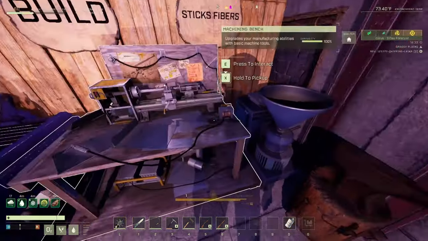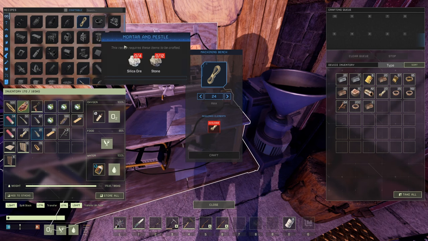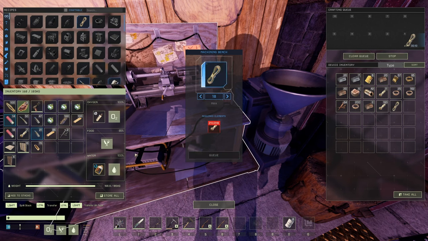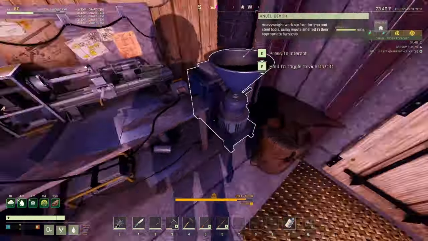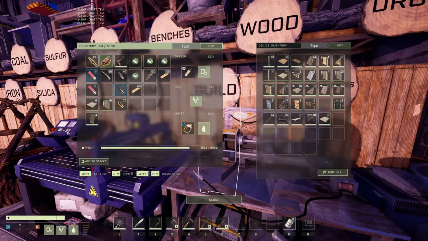And what else was it? Rope. Oh, I don't know, maybe 24? Shit. Okay. 18 in that case. Perfect. Gracias. Again, clogging my inventory like an idiot in here. Let's leave these guys in here.